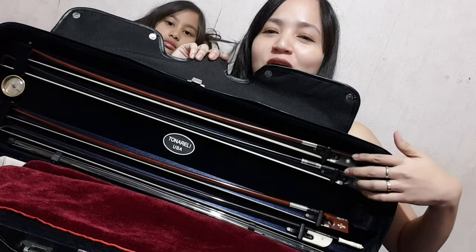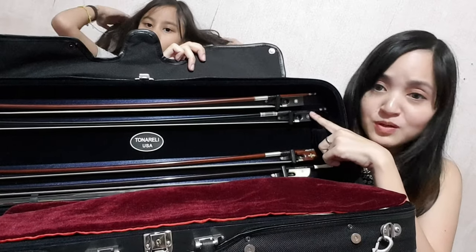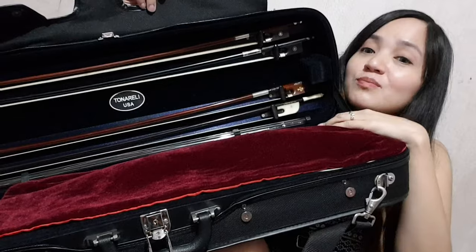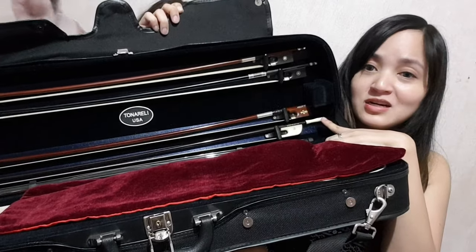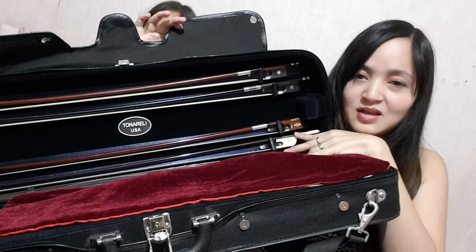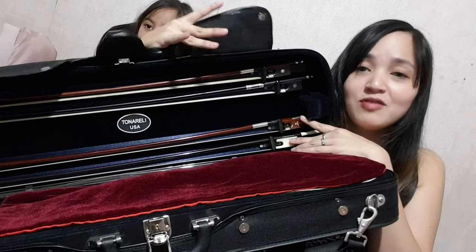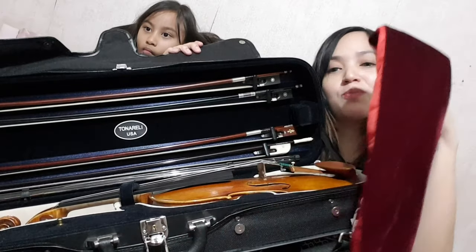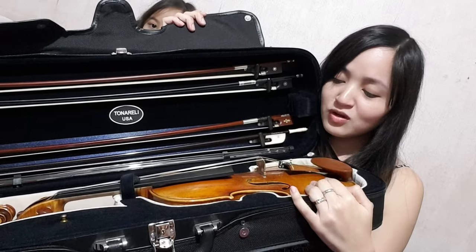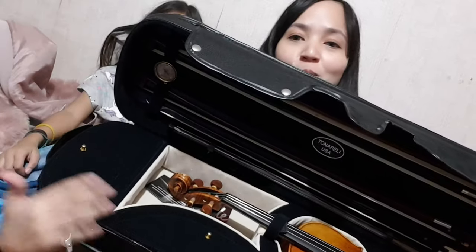As you can see, I have four violin bows and a string tube. I have the Fiddlerman bow, the Müller Solo pernambuco/carbon fiber bow, and my favorite — the Vingo Bow Master bow, which is lighter and a little bit shorter than full-size bows. It's the easiest to use, and when I'm tired using my pernambuco/carbon fiber bow I switch to this to give my right hand a break. There's also a cloth that I took from my previous violin case because the one that came with this case wasn't very good.